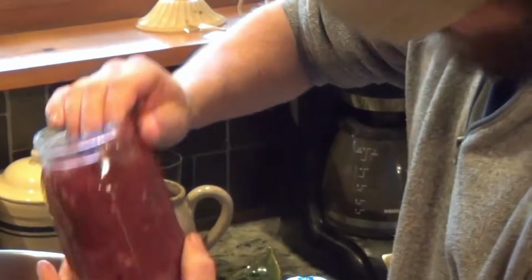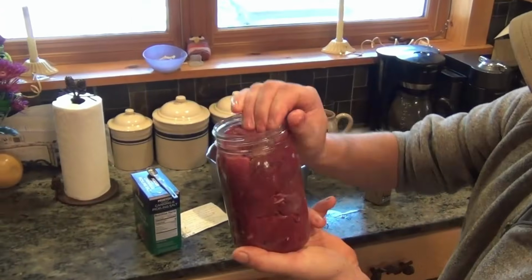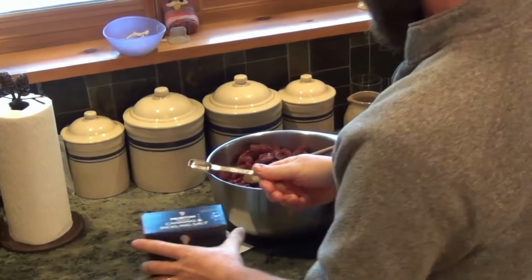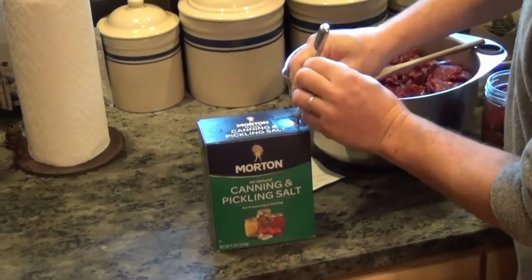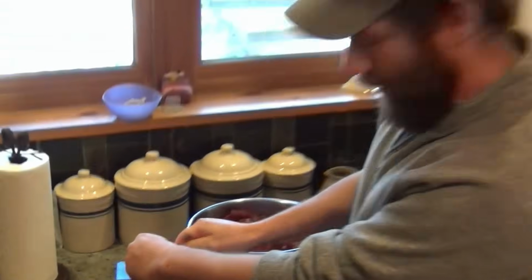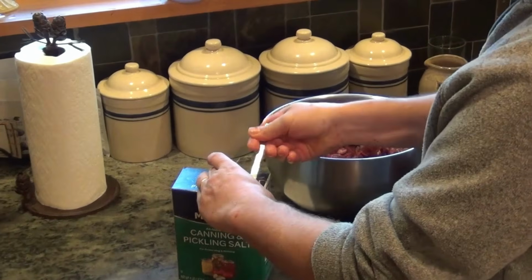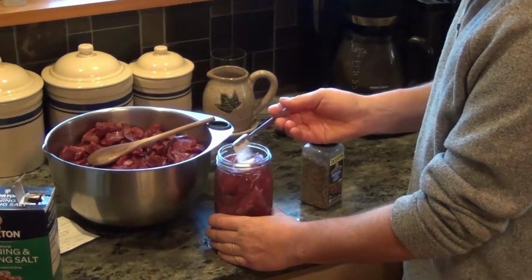It's really simple. That's it. So you pack that in there, so that it is solid meat as much as you possibly can. Then it's 3/4 of a teaspoon of canning and pickling salt. What's the difference between canning and pickling salt and other salt? I don't know. But that's what they say to do, and so that's what we do. I imagine this is specialized for canning and pickling. So there's 3/4 teaspoon. We put that on top.